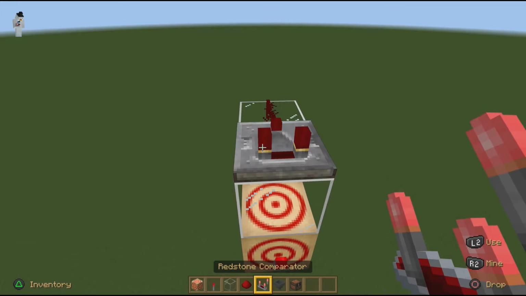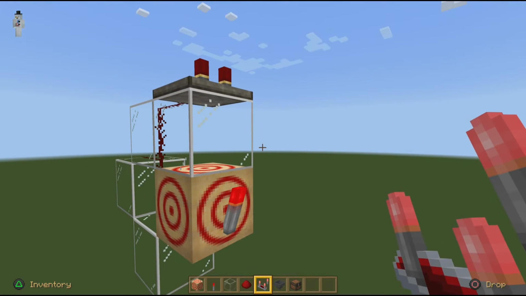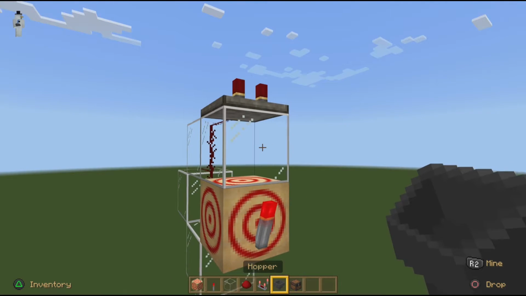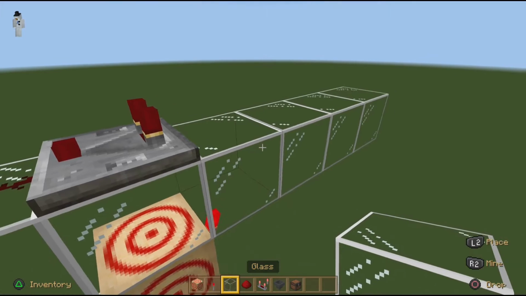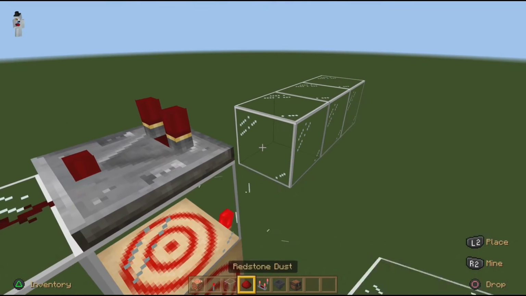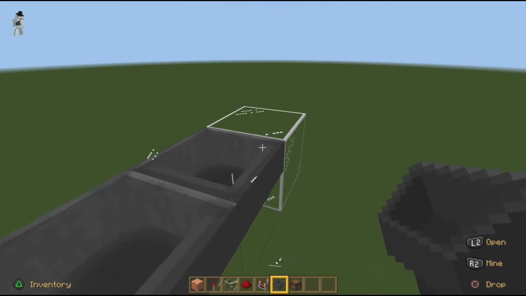Point a comparator into the top red dust. This is all of the redstone for the sorter. Now it is just a matter of placing the hoppers so they are configured correctly. A line of hoppers will begin directly above the red torch and go out towards your storage chests.